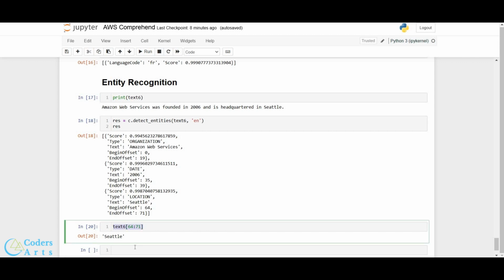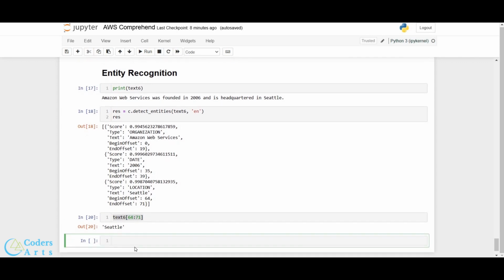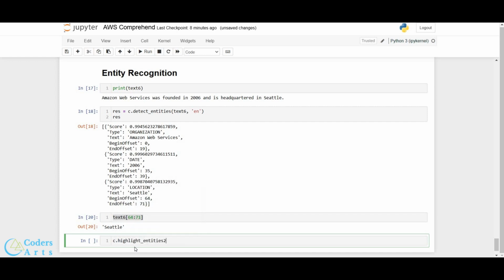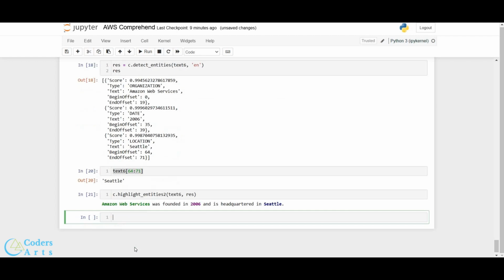Now we'll visualize this result in a slightly different manner. What I'll be doing is I'll call the highlight entities method, which I've defined myself, and I'll be passing in the text and the result.